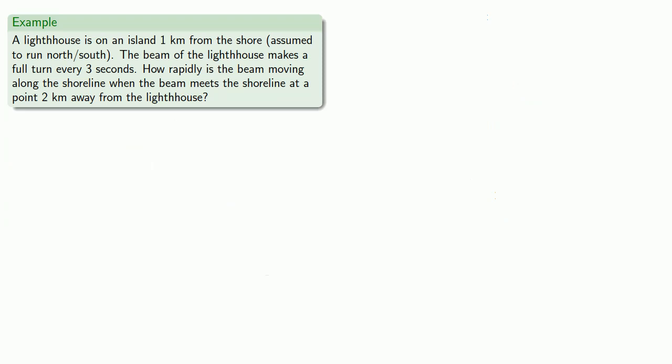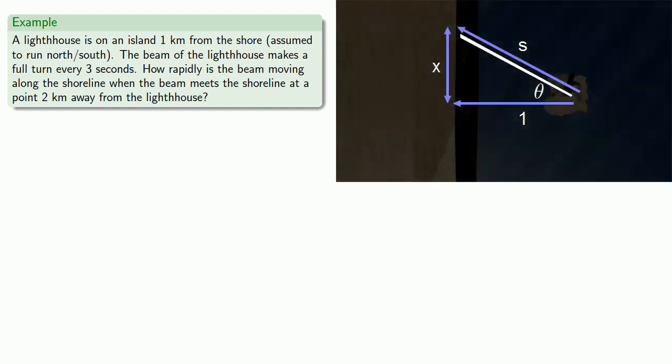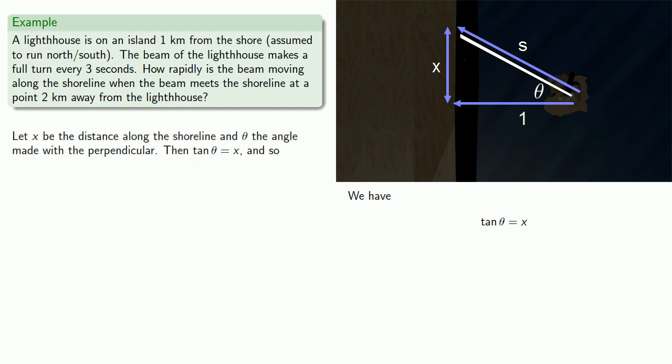Now after you've solved a problem, a good habit to get into is to look at your solution and ask yourself, could I have done this a different, possibly more efficient way? And in fact, there is a more direct solution if we start with the trigonometric relationship. There are several trigonometric relationships we could use, but because we're interested in the rate of change of x, we should use one that involves x directly. And in this case, we can use tangent of theta, differentiating with respect to t.